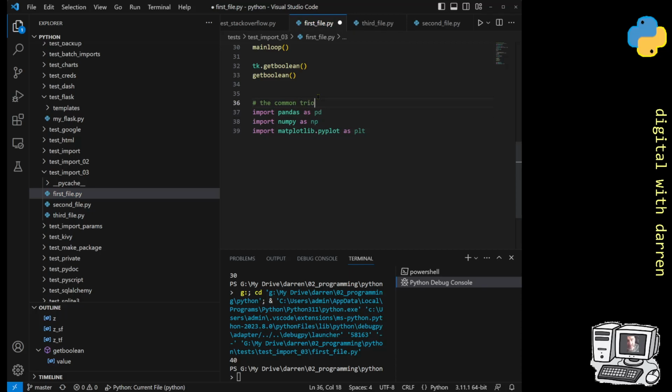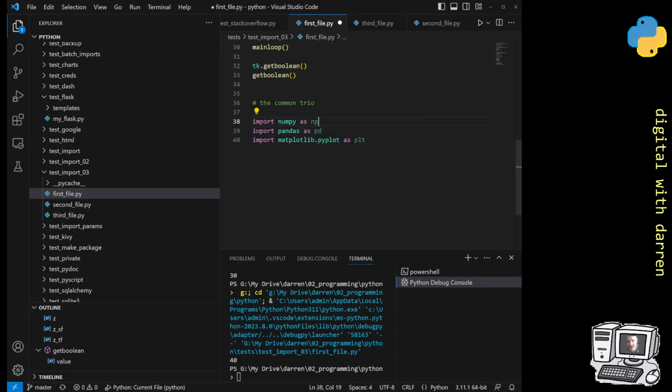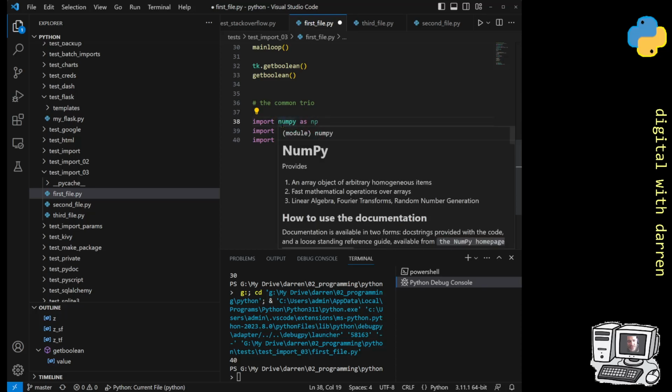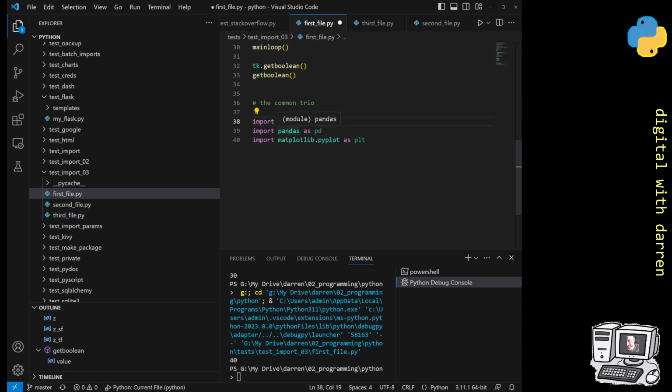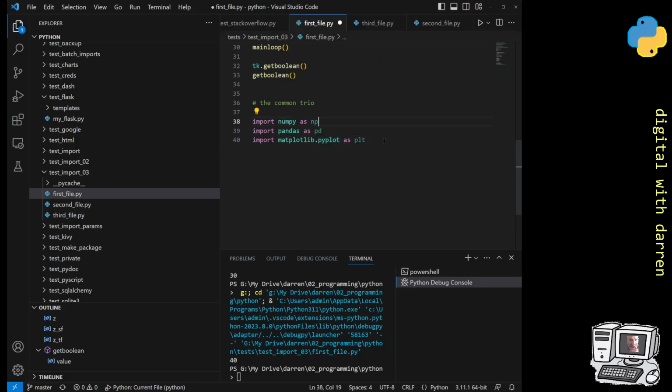Now this is a very common trio. Pandas is for a data frame. NumPy is numeric Python for arrays and stuff. Pandas kind of builds on top of NumPy. It's for the pandas data frame ultimately. All of the NumPy stuff came up, and pandas just says module pandas. And then Matplotlib builds on this, which is plotting the charts for either the pandas data frames or NumPy arrays, or anything else actually for plotting.